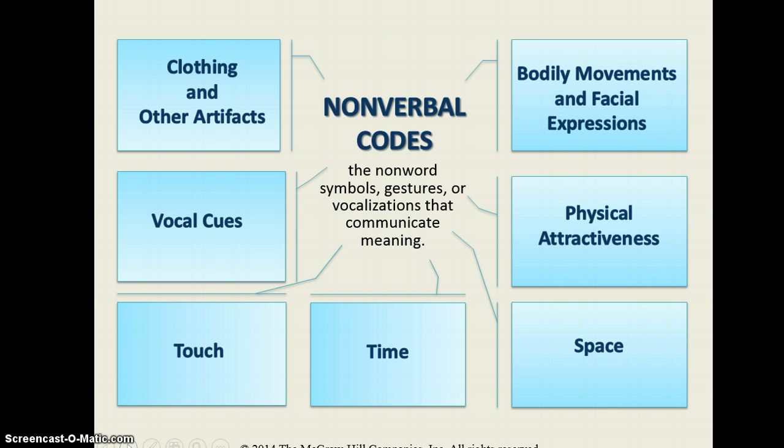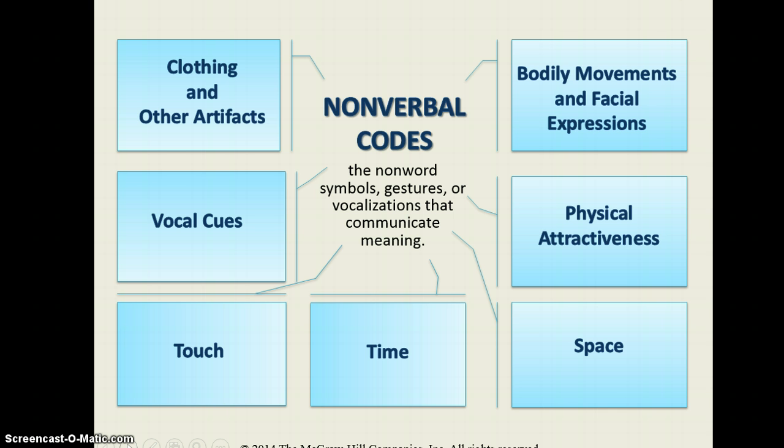How you use space: if they are right beside you, that indicates an intimate relationship. You guys are extremely close, feel very comfortable with one another. Maybe you're not so close with that person and you try to get away from them. You need to have that more friend zone there, and now you find yourself kind of scooting around the room trying to get away from them. There are rules that you should follow when it comes to giving one their own kind of space bubble, if you will.